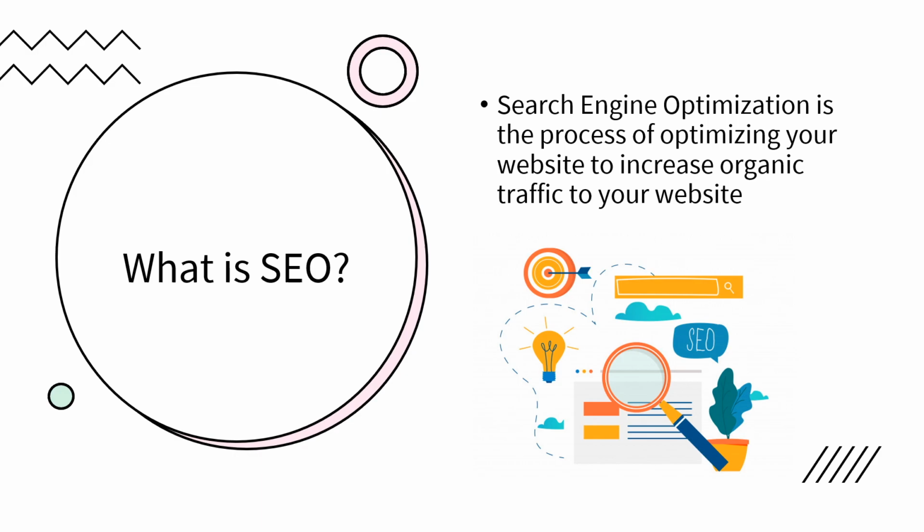So, search engine optimization is the practice of optimizing your website to increase organic traffic to your website. And there are three main components of search engine optimization, or three main pillars, I should say. And that is on-page SEO, which is anything that happens on your website that can impact your website positively in search rankings. So this could be things like updating a title tag or updating a heading tag or making sure that you have a keyword in your URL and stuff of that nature.